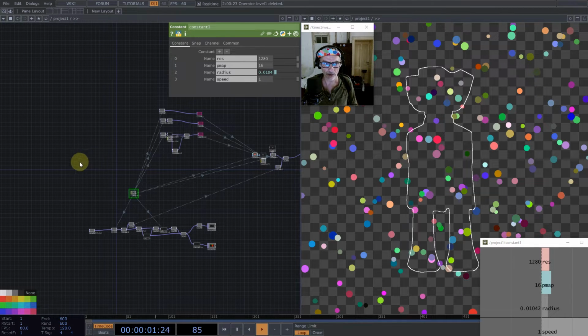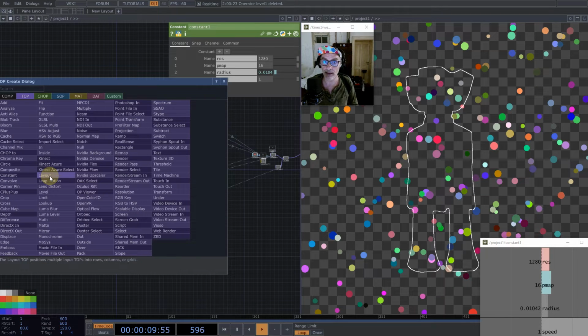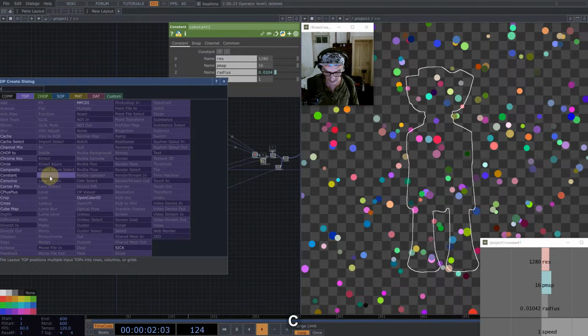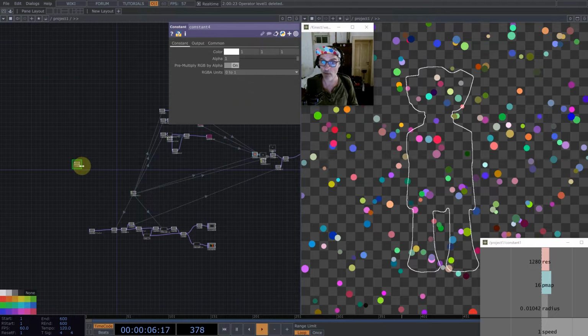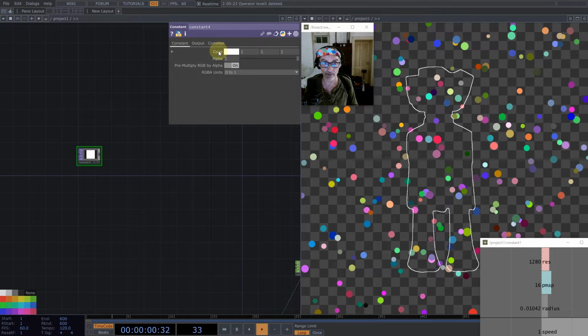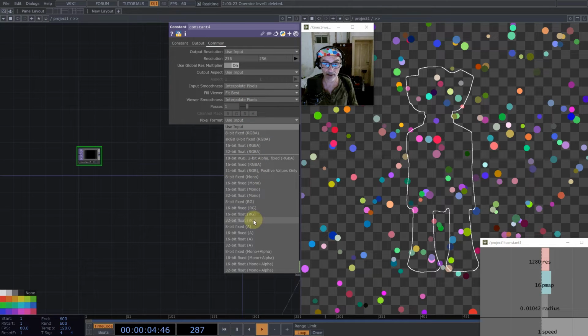So I would like to take the points, those points, and analyze them. And I can't just drag them into select. We need to use a constant, because we use feedback, to avoid some nasty loops. And this is 0. It's RG.